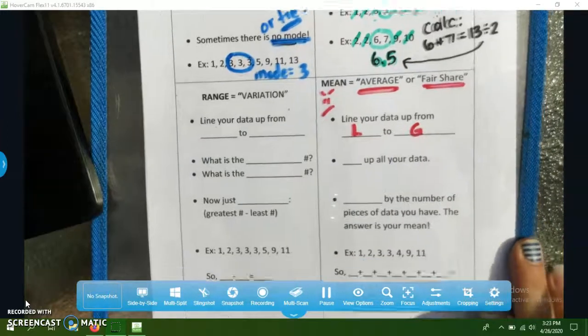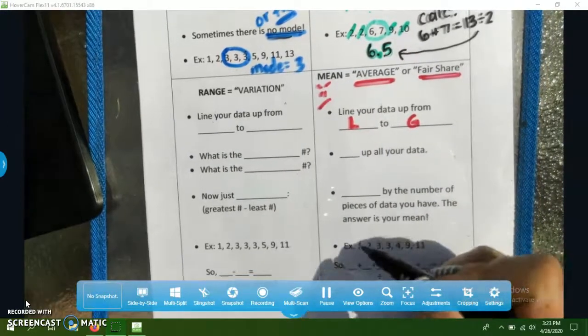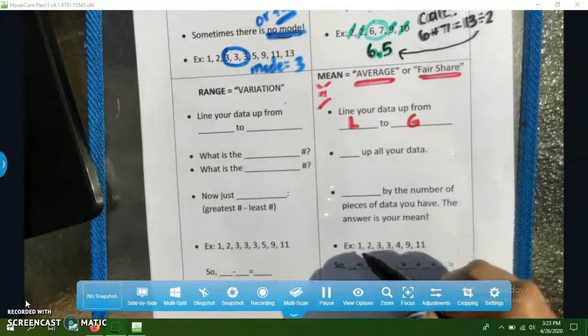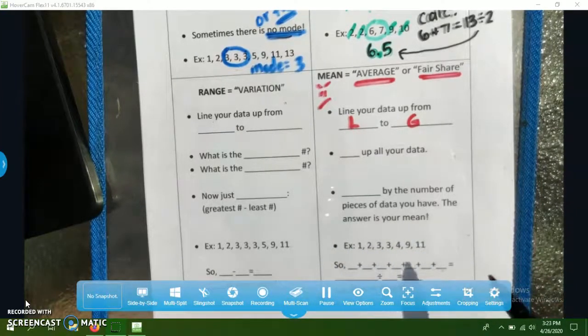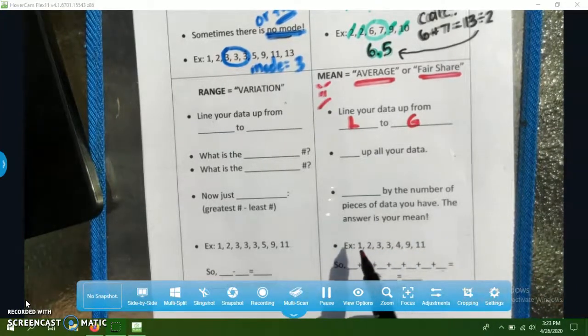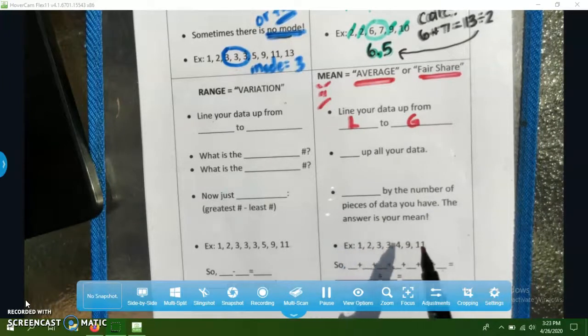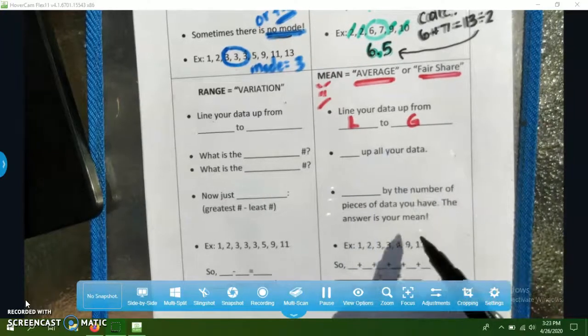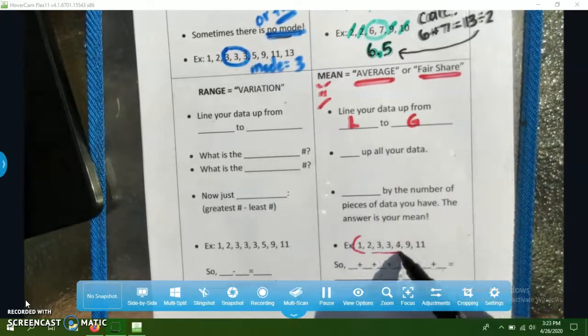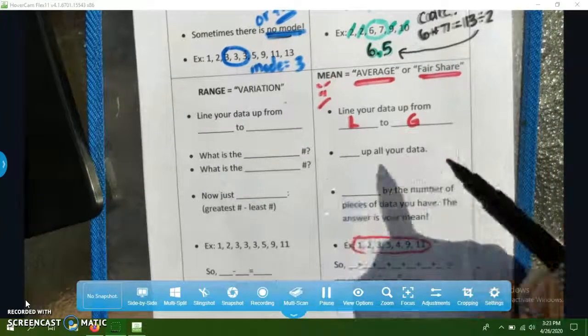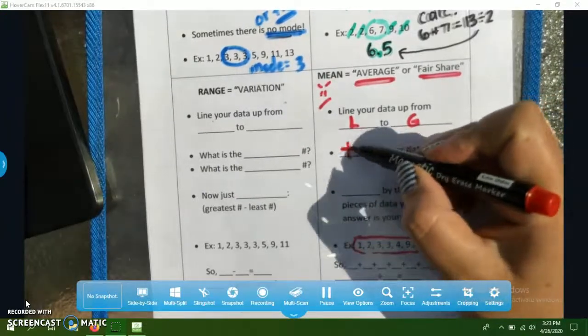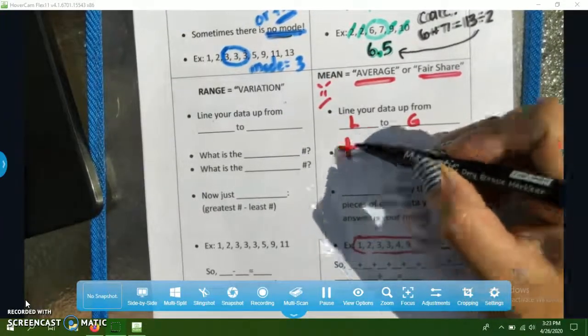And then we're going to take our data, and let's just think of this data as the amount of candy you have at your house. Instead of one person having 1 piece of candy and somebody else having 11 pieces of candy, the mean means that we're going to take all of this data, we're going to put it together. So we're going to actually add up all of our data and put it into one big pile.